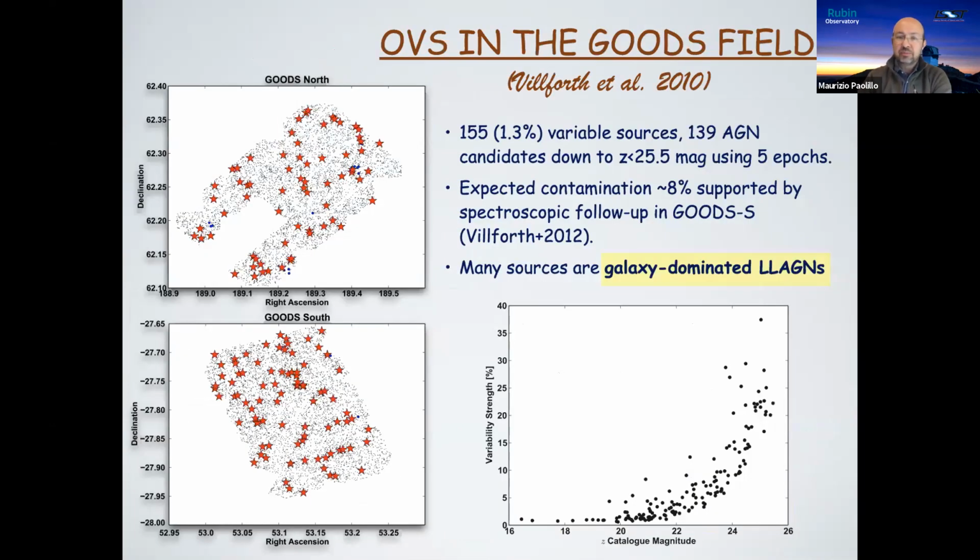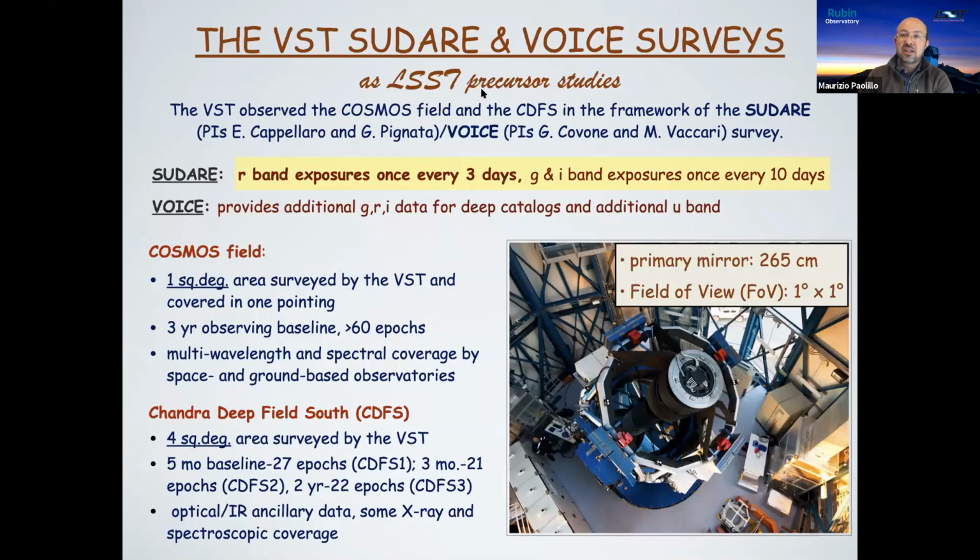Another case is Villefort 2010, in which they cover the GOODS field, and again make use of the HST resolution, and they can find a few percent variable sources. The interesting thing here is that they were going pretty deep, and with the HST resolution you're really digging out the population of low luminosity AGN, which are hard to retrieve from the ground. In fact, when we compare with their results, we find that their objects are typical low luminosity AGN hidden inside the galaxies.